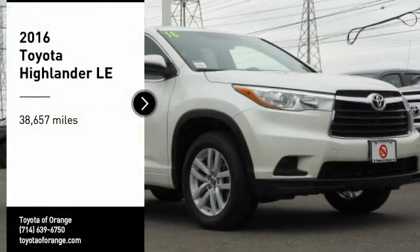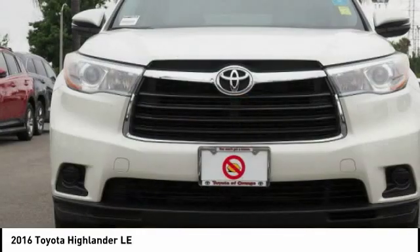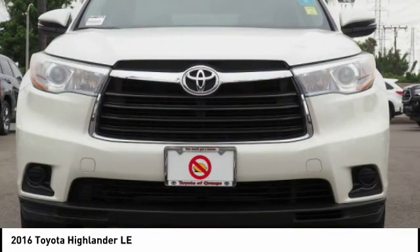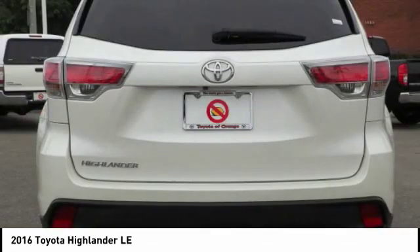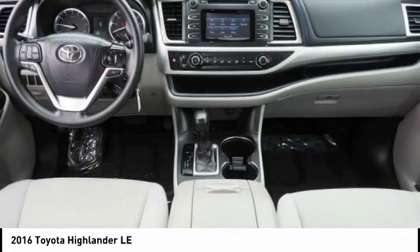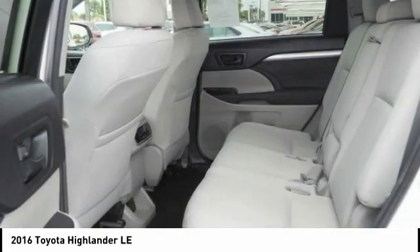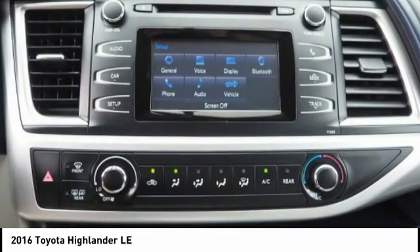We are pleased to show you the 2016 Highlander. The Highlander is the SUV that's thought of everything. It offers seating for up to seven and features Toyota's innovative center stow design. The second row bench seat folds away, leaving a pair of captain's chairs. A 2010 top safety pick, the Highlander is where substance meets style.